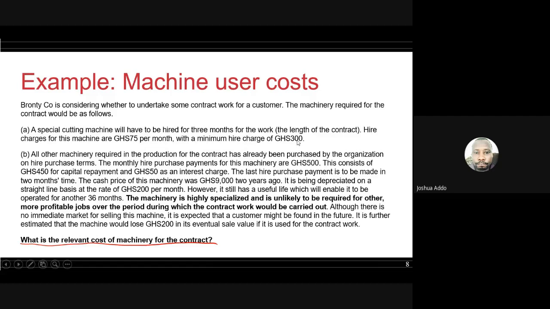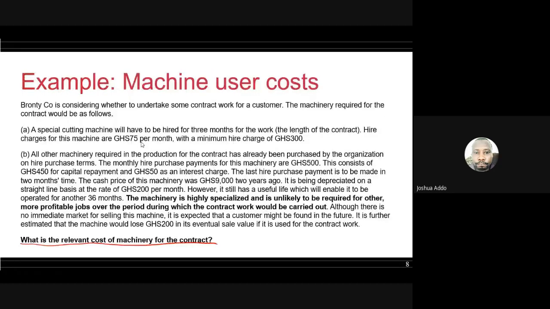And the 300 will be how many months? One month is 75. Divide 300 by 75. Let's see, the number is 4 months. Good. The 300 will be 4 months. But this is the minimum he's taking. He doesn't care. If you can stay for the 4 months, fine. If you are in for 3 months, then the remaining month is your own cost. So that's what is happening. This is the cost that a guy will take, the 300. So when we are costing the contract, in terms of the special cutting machine, this is the cost that we have to allocate to the special contract, 300. And you have to understand why it is 300 and not the 75, because of how I have explained it.